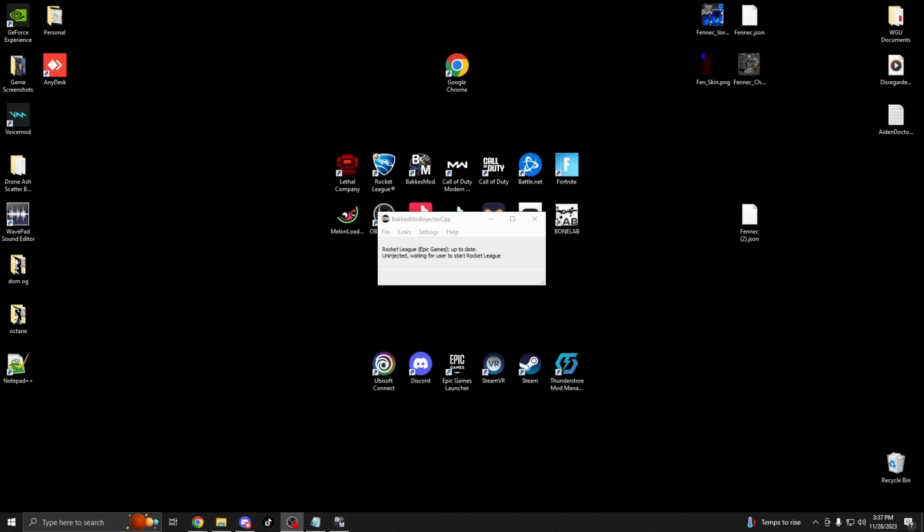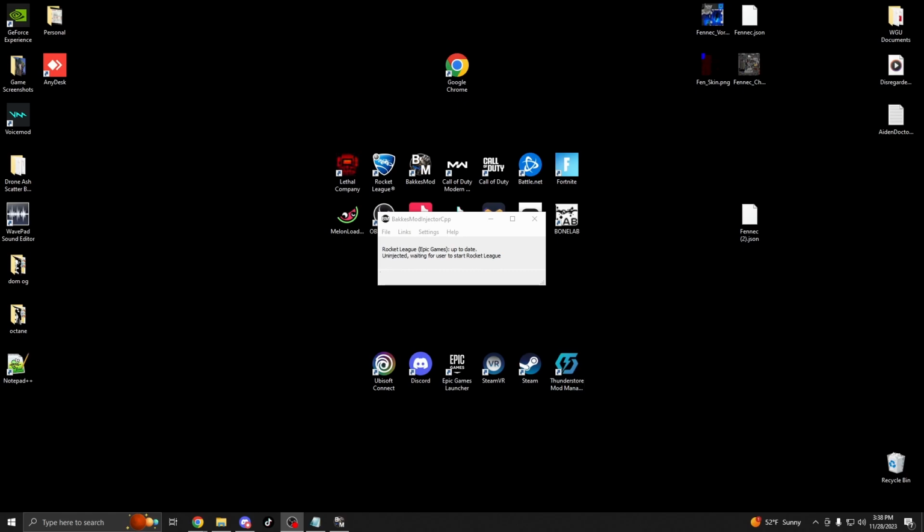After Alpha Console and Bacchusmod are installed, your next step is to follow one of the links in the description to download the specific car that you want to go with. For this tutorial, I'm going with the Fennec because I already have one done. This is mainly just teaching you how to install it. There are plenty of tutorials online on how to customize the skins, but not enough that actually get those skins working properly.